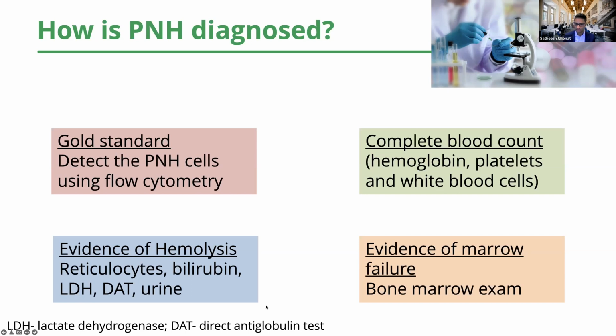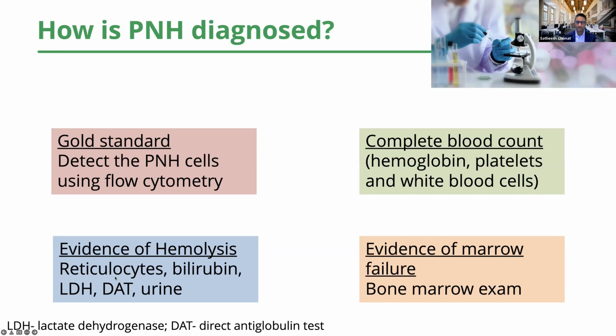Are they jaundiced? Because one of the byproducts of hemoglobin is bilirubin, which gives that yellowness to the eyes. We look for LDH, which some of you may be very familiar with, that we follow whenever you visit the doctor during routine follow-up if you have been diagnosed with PNH. That's an enzyme which gets released when the red cells are being broken down. We look at urine to see how much hemoglobin is being spilled in the urine.